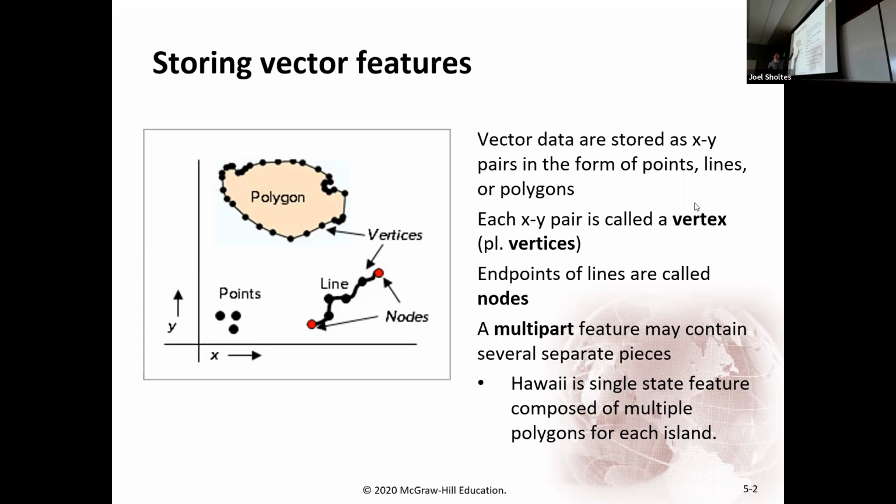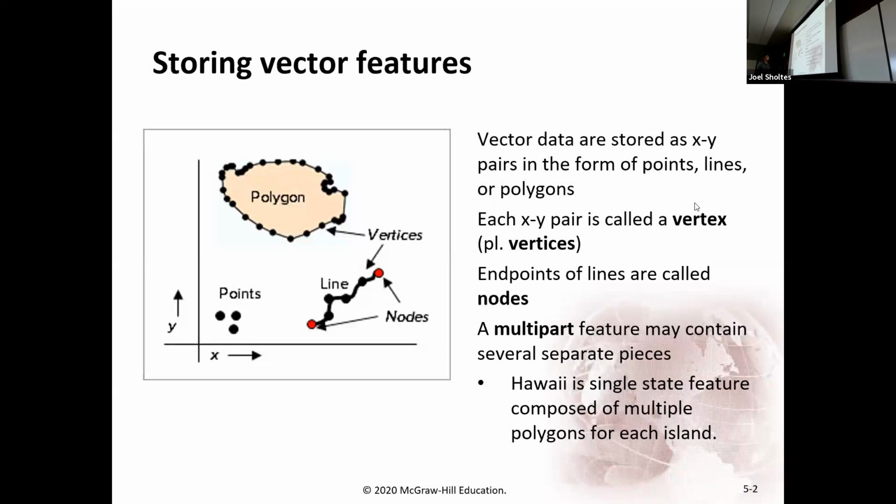So point, line, polygon, and the data are stored in the shapefile, that .shp file. That has all this coordinate data in it. So we have vertices, and then we have nodes, and nodes are the endpoints. And we'll talk about editing this probably next week, how you can edit these lines and create points and all that stuff, like if you're going to digitize something.